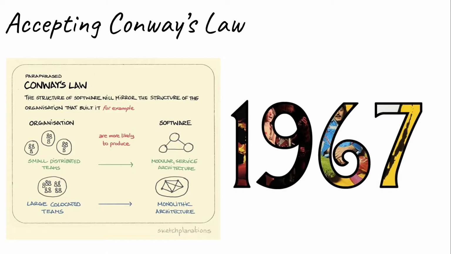So the first thing I think is important, this is old as the snakes, right? It is Conway's Law. It's from 1967, right? So it's very old, but it's still not hard to find people that are not familiar with it and not really doing anything, accepting it or changing structures and being part of the solution, right? So basically, Conway's law says that the structure of software will mirror the structure of the organization, right?